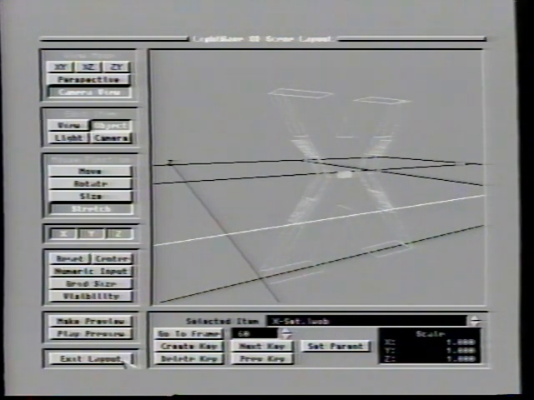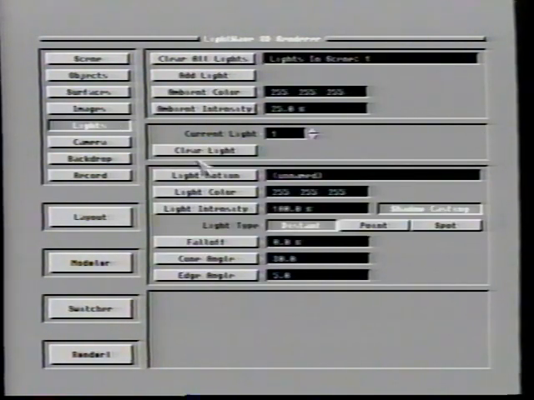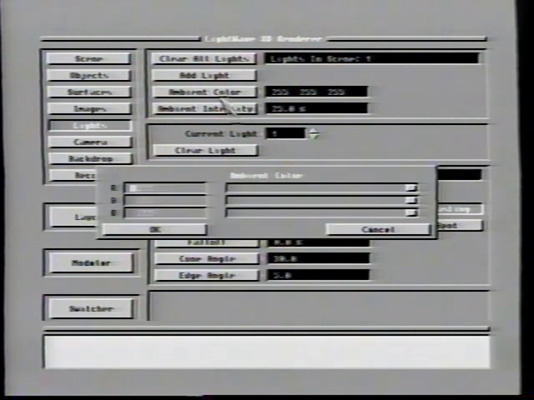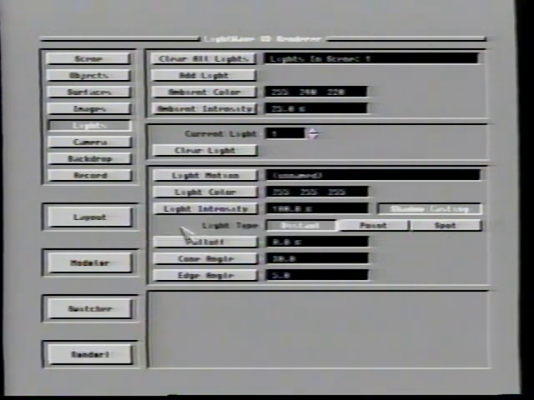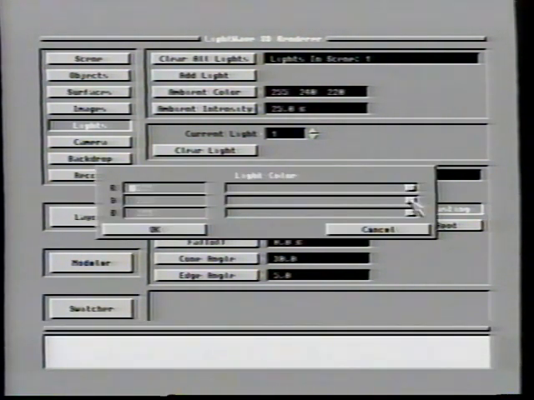Okay, now let's mess with some lights. Exit the layout and go into the lights panel. Now first thing we want to do is change the intensity of, or the color of the lights, because light is never true white, which is Lightwave's default. So click ambient color and bring it down to just a kind of a soft yellow white. I've got mine here at 255, 240, and 220 on the red, green, and blue. That gives it just a softer tinge than harsh white. And you don't have to set them all exact, you can just more or less eyeball them. I'm going to match them here though.